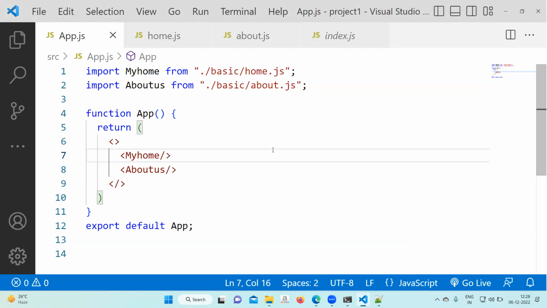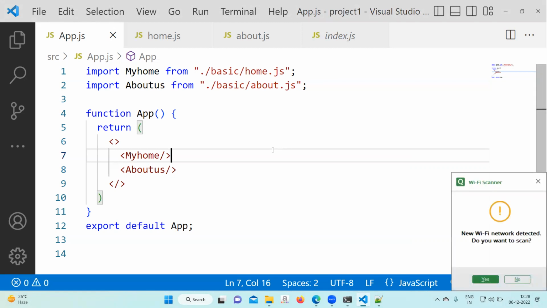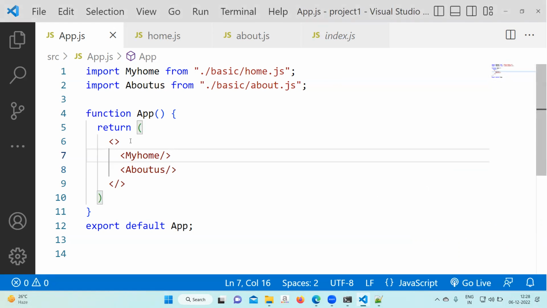If you have written it, you can send me the code of your header component in the chat. I will use the same code.